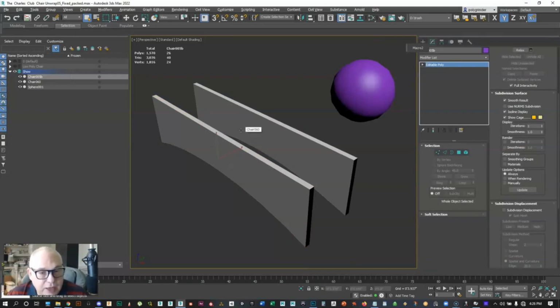Okay, fine. But what we're going to be doing is baking a normal map. And what we want is to get the smoothing information from the high poly model, not the low poly model. So what'll happen sometimes if we leave these smoothing groups as they are, and then we get a normal map from the high poly, they can conflict with each other.